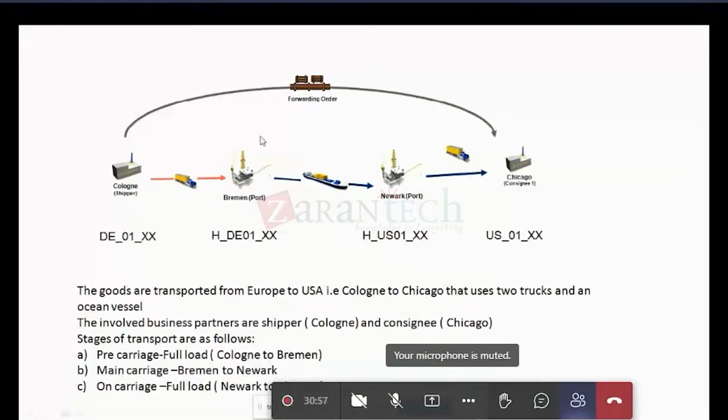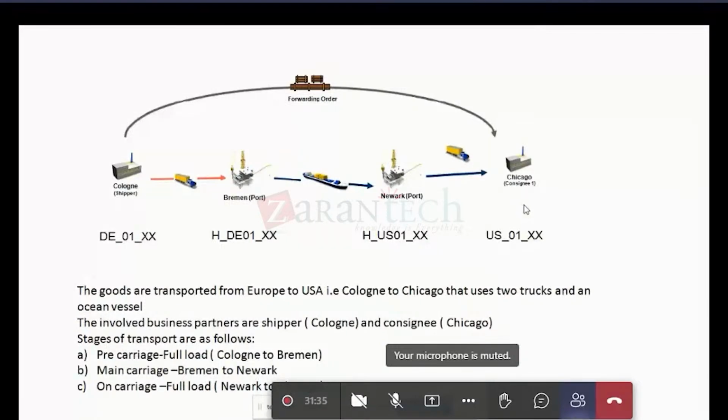Another important impact of a transshipment point is that the number of freight documents also changes. If you are going by the ordered route, you would have a single freight order, right? You would have a single shipment. But because of the transshipment points, the number of freight documents or shipment documents changes. Can you tell me how many shipment documents are here? Great. How many? Three. Yes, you're right. Three.